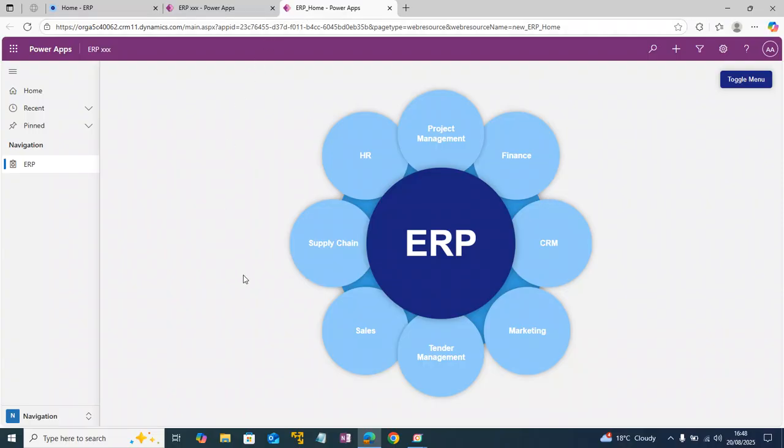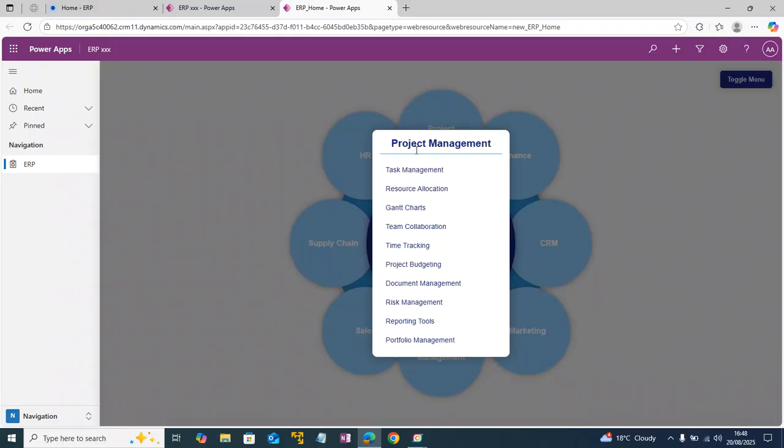Okay, great. Now, for navigation, I'm going to walk you through what's on the screen right now. As you can see, you might think it's a picture, but you can click on it and you can see the different sub menus underneath each of them. So for project management, these are all the things it offers: task management, resource allocation, risk management, portfolio management, document management. So there's multiple, much more tools underneath project management.